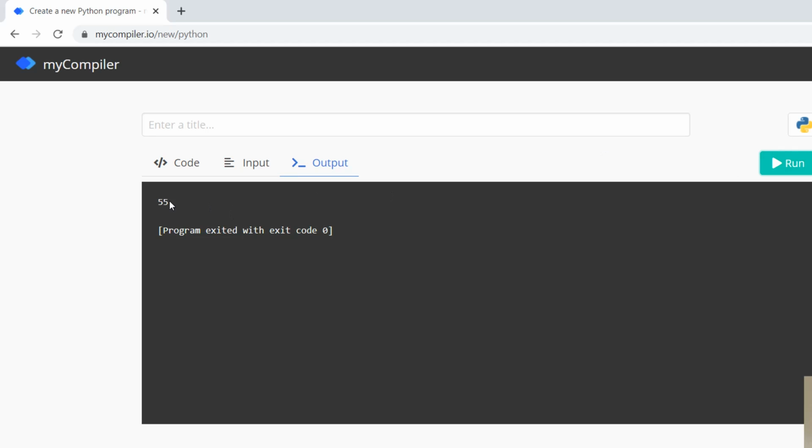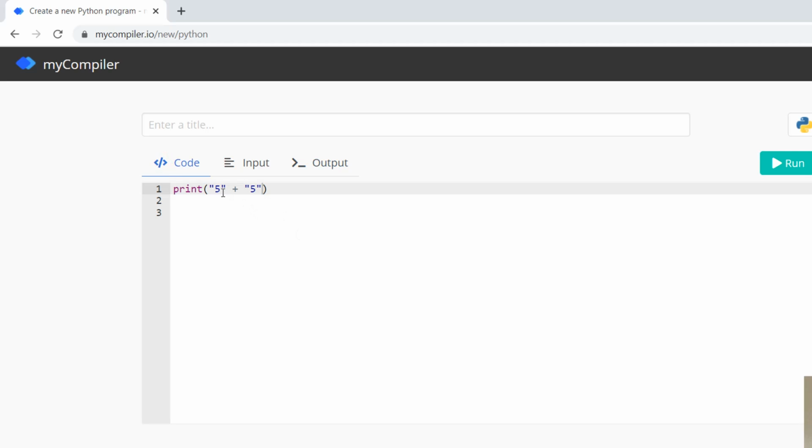It looks like the number 55, but all we have here is 5, 5 together. It's not adding those two numbers because these are no longer numbers, because now they are inside quotation marks. So in programming, you have to know the difference between a number and a string. Every time you put something inside quotes, even if it looks like a number, it's a string.